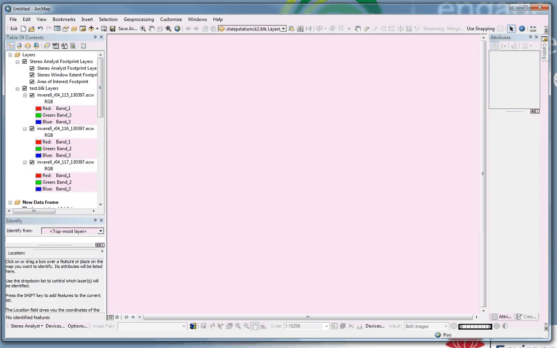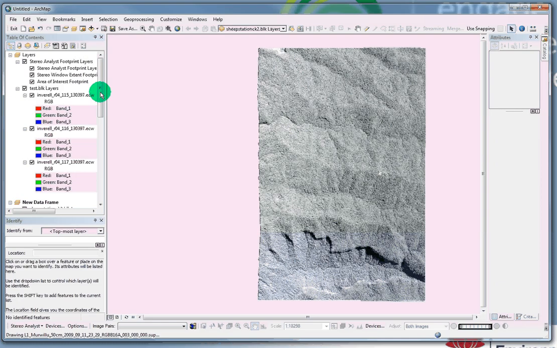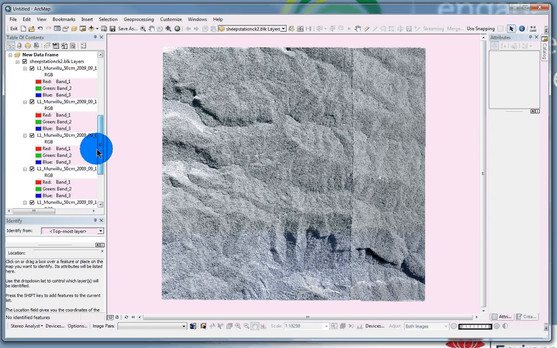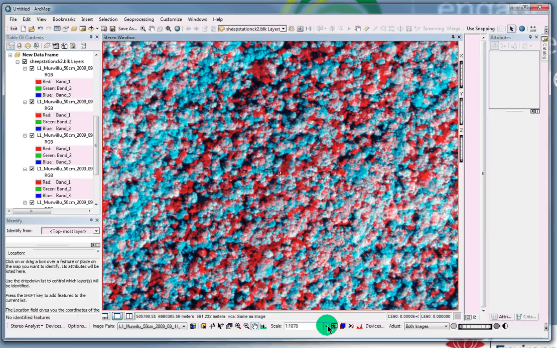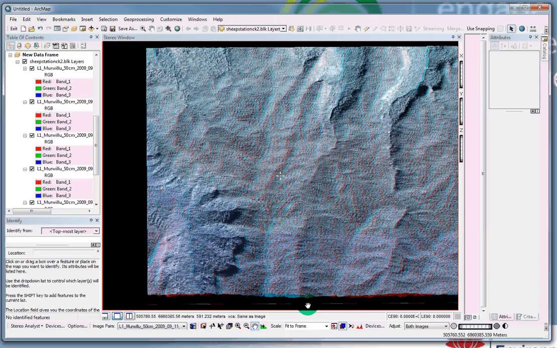Okay, we're now adding our layers to the map, and this is the section that I cut out. This is a cutout from some ERDAS Photogrammetry, but the block file process is similar. And if I open the stereo window, we'll see the image in glorious 3D in anaglyph mode. That's inverted, so we'll turn it around the other way, and there it is in 3D. Okay, so we'll just close that stereo window down.